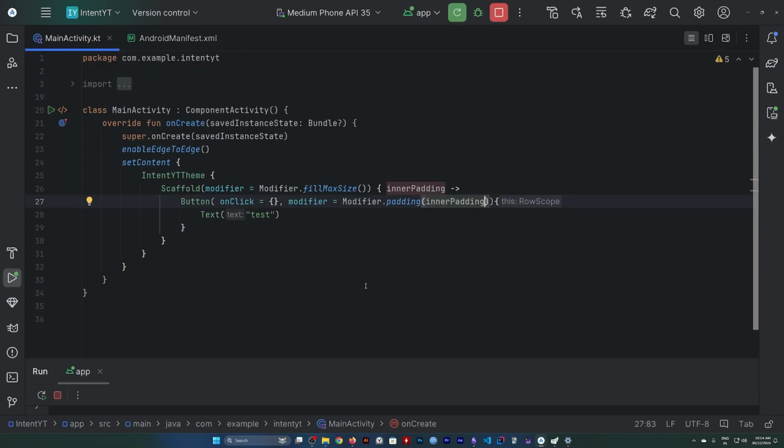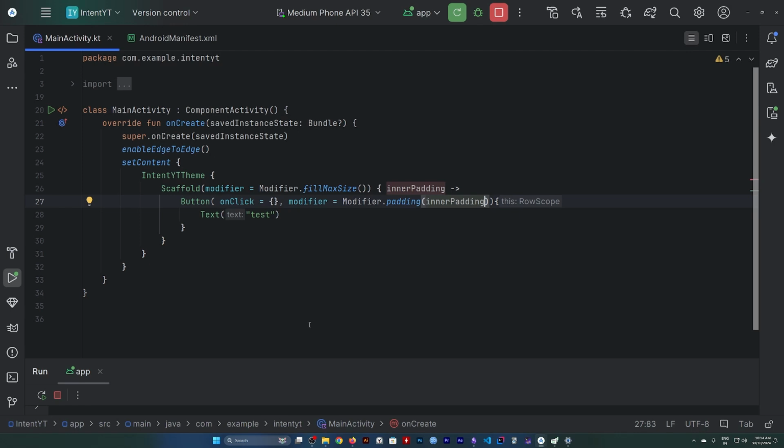Okay, let's take a closer look at how our main activity is created. Our main activity extends the ComponentActivity class, and it has lifecycle methods such as onCreate, and we are calling the onCreate method on the superclass, and we are also passing the saved instance bundle.